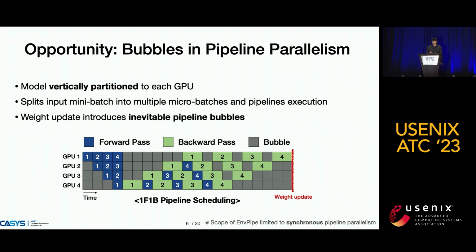However, because of the strict weight update semantics, weight update happens at every step and introduces pipeline bubbles. The gray bubbles are idle time in the pipeline, which reduces the training throughput. There are multiple ways to schedule the pipeline, and 1F1B is the most representative scheduling method. The 1F1B scheduling method tries to schedule the forward pass and the backward pass alternately. Let's zoom in on the 1F1B scheduling method to see how we can use these bubbles.